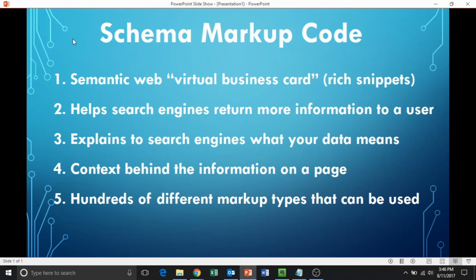So schema deals with the semantic web. Basically, what that means in simple terms, the semantic web is a way for the search engines to read everything in a format they understand, and it basically links you across the internet. So it ties in with a lot of other things, your other properties out there, your social media properties, that sort of thing. If you want to do a little more research on that, you can, but that's just a very basic explanation of the semantic web.